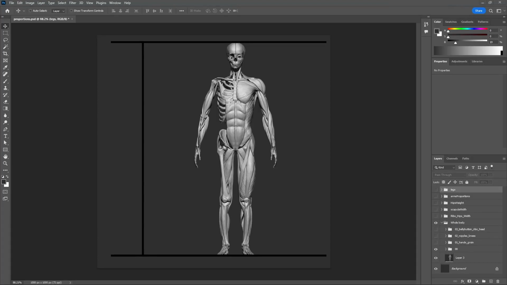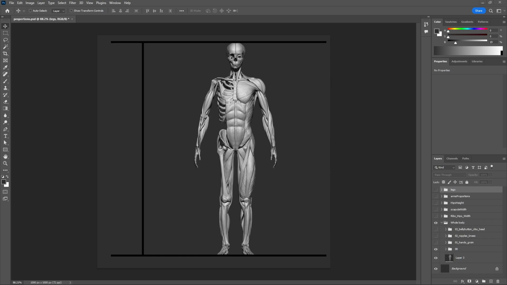As anatomy is an incredibly difficult and complicated system to understand, we have to simplify it down into manageable chunks and easy systems for us to remember. One of these systems is going to be proportion. Proportion essentially deals with how large different parts of the body are.